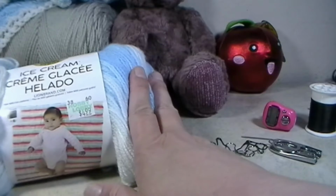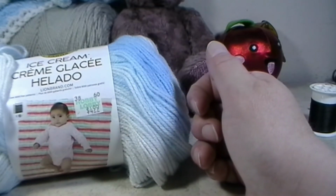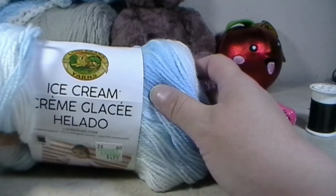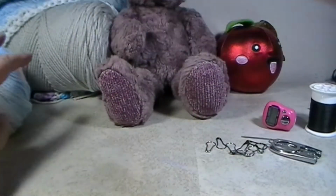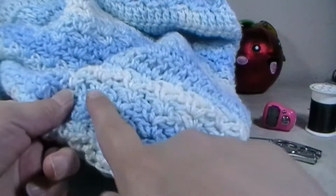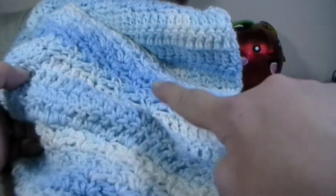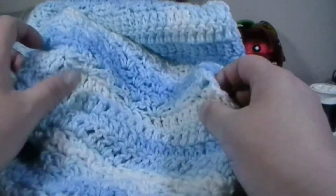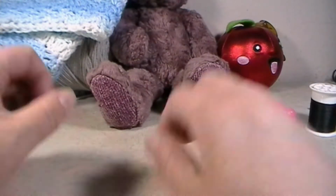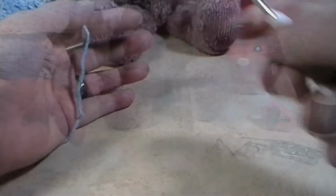One more thing I like to add, I will be posting a video down at the bottom called the Riddle Stitch. That is the stitch that we are going to be using for this cardigan. And it looks like this at the very bottom right here. And it's a very beautiful stitch. You're going to do 8 rows of that, and then we're going to do 4 rows of the double crochet. So since I already have the back done, I'm going to show you how to start the fronts. Okay, so let me get everything and we'll get started.